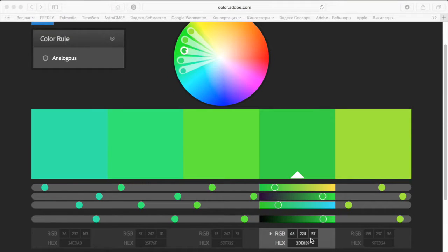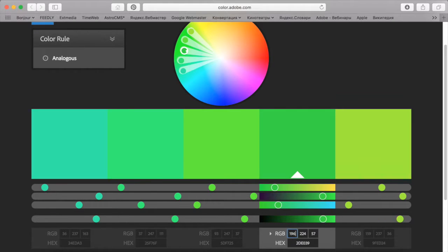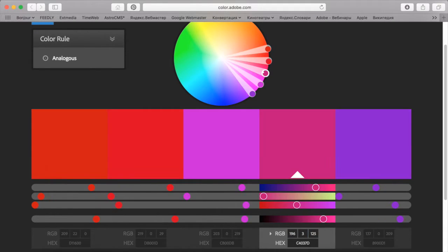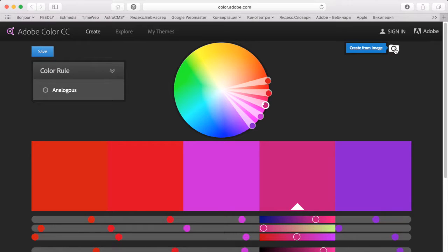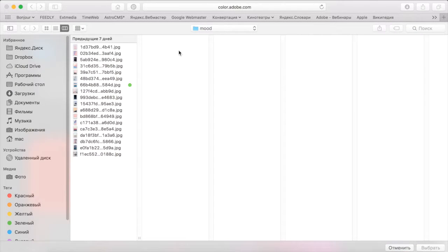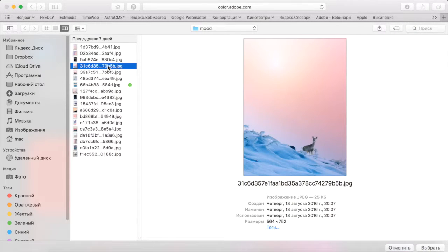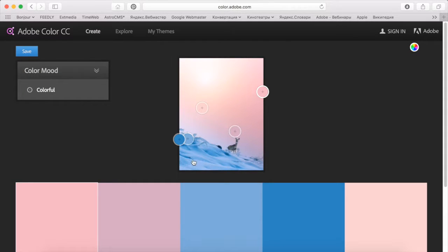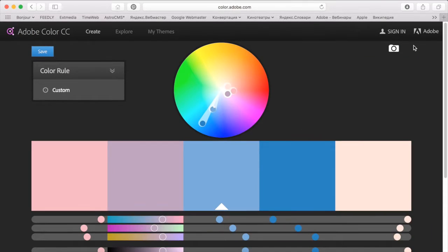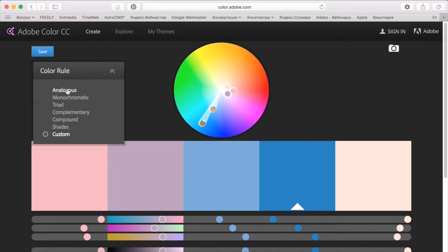You can change it like this, or there is one more way to make a fine adjustment. Here you can see the values of a color in the RGB model and its hex value. You can copy them to your project, later I'll show you how to do this, or you can specify your color right here if you know the values. One more useful feature is to extract colors from any image. Press the button, choose a picture you're going to use. Now you have its color scheme. You can change the area to identify each color. When you are satisfied with the result, just switch the mode to color wheel and work with your palette as usual.